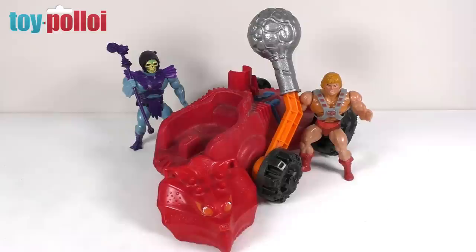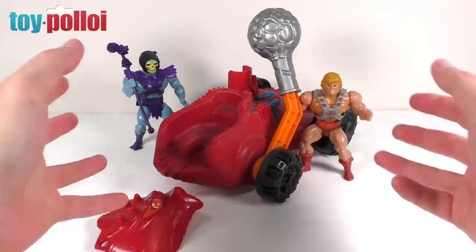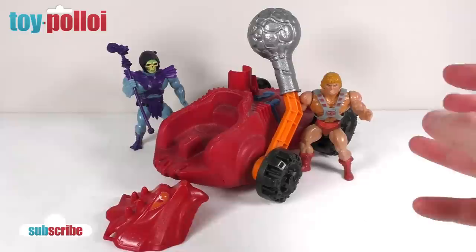Hello and welcome to another video from Toy Polloi, and today we're going to be restoring this vintage Masters of the Universe Bashasaurus. As you can see, this Bashasaurus has been through the wars a bit. I think He-Man's been fighting Skeletor in one too many battles, and as you can see, lots of bits are broken. It's very dirty and at the moment it doesn't work. So let's take a closer look at the vehicle. I'll show you what's not working and what needs fixing, and then we'll get on with repairing this old Bashasaurus.